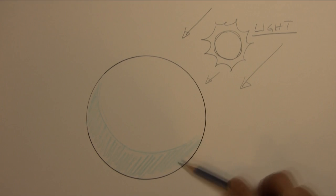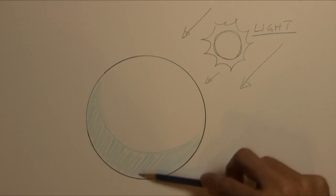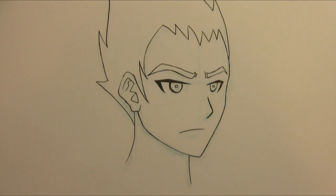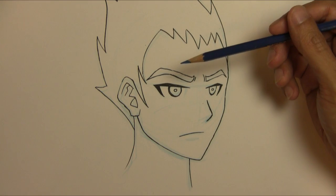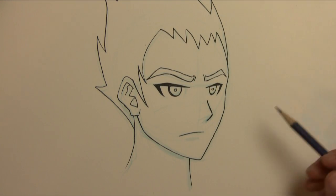Shadow is like the bottom, I don't know, fourth of an object or something. So light top right, shadow bottom left. And I'm going to show you how to do anime style, or what I consider that style to be. To me, it's all about solid tone, solid shapes, and mostly hard edges. So here we have a sort of young Vegeta looking character or something.